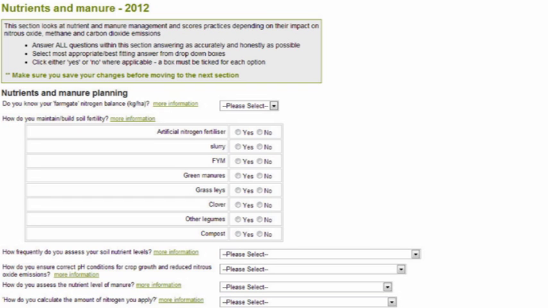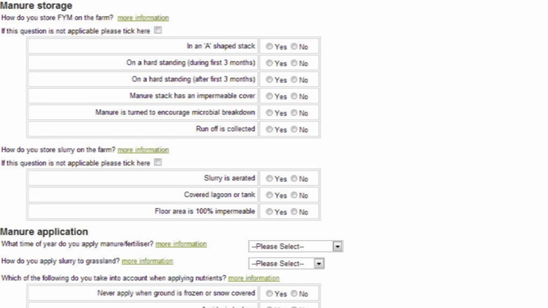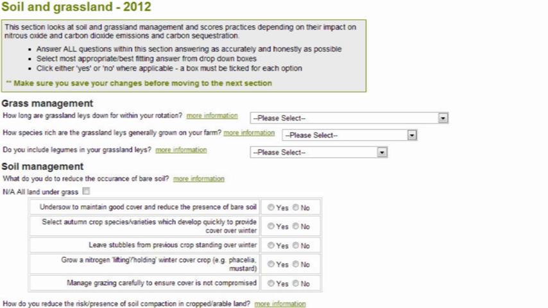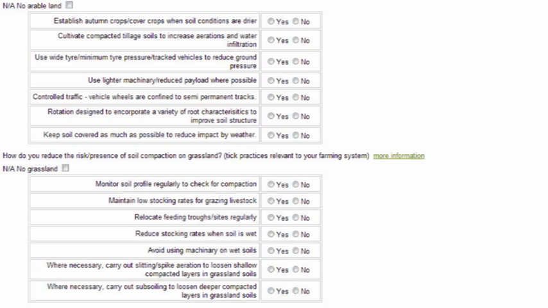So again, fill out your details there, select all the boxes that apply to you, and then push Save and go on to the third pillar, soil and grassland. Likewise, it asks you to answer some questions about your grass management, your soil management, and your organic matter management. Click Save and then go through to the fourth pillar, which is livestock.